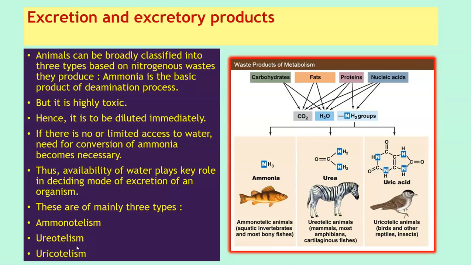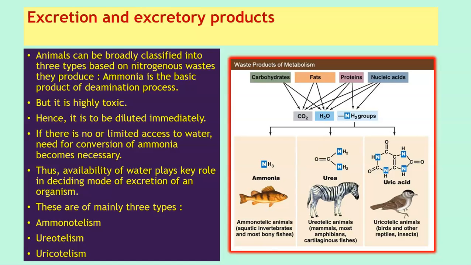Elimination of nitrogenous waste in the form of urea is called ureotelism. Urea is less toxic and less water soluble than ammonia. Hence, it can be concentrated to some extent in the body. Due to this, it requires less water for elimination, compared to ammonia, about 100 times less in humans, and several hundred times less in camel, kangaroo rats, and shark.